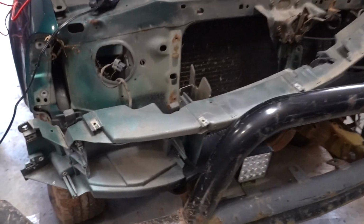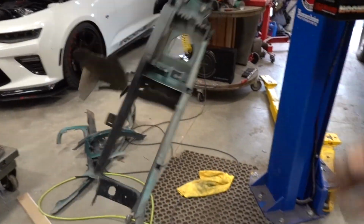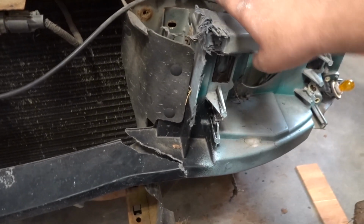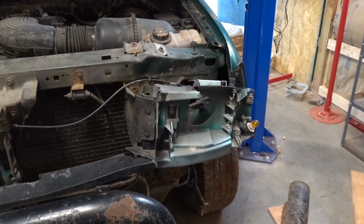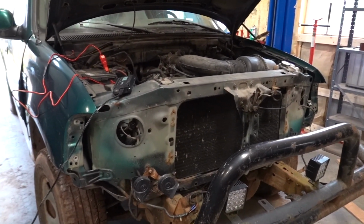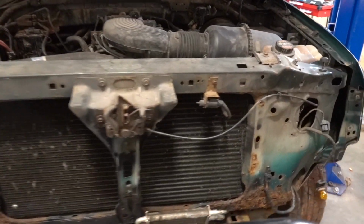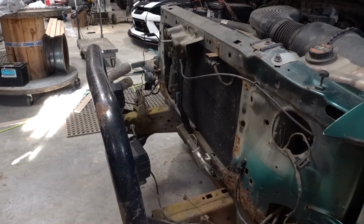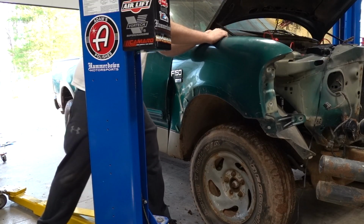All right, I think we got all the screws out of this back header plate. And this side here, I think we just got these little push pins hanging on there for dear life. Get rid of those, and we're starting to get somewhere. Little by little, she's starting to take shape. I'm actually kind of liking the look of this truck now. Got a whole lot more room too. Look at all this extra room you got in here. You could put 4 or 5 winches in there if you had to.